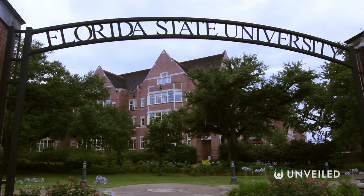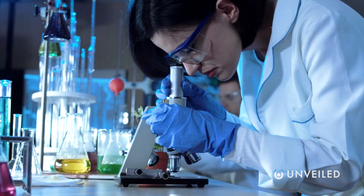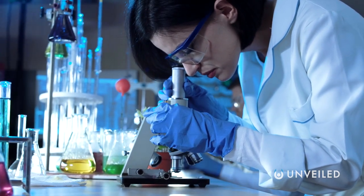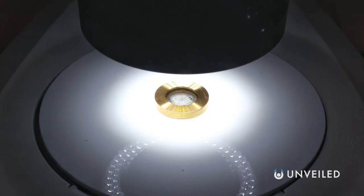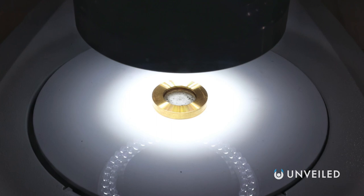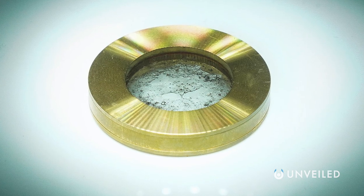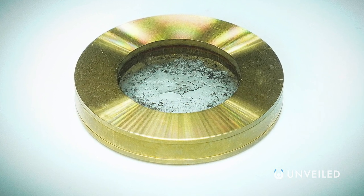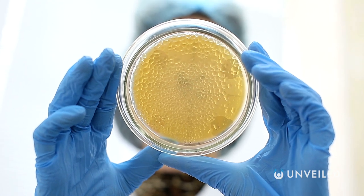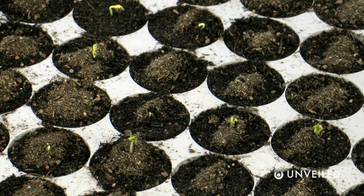Professors Anna-Lisa Paul, Steven Elardo, and Rob Furl of the University of Florida published their findings in the journal Communications Biology. They had to make those small samples work, so they performed micro-sized experiments. They split the soil, also known as lunar regolith, into equal portions — a gram each — and placed those portions into tiny pots. The soil was made sure to be pure before the researchers added nutrients with an eye toward growing something within it. The seed of a thalcress plant was added last of all. And then, they waited.